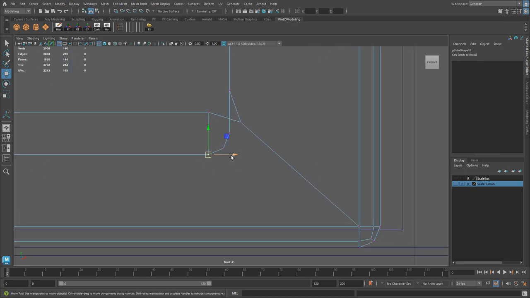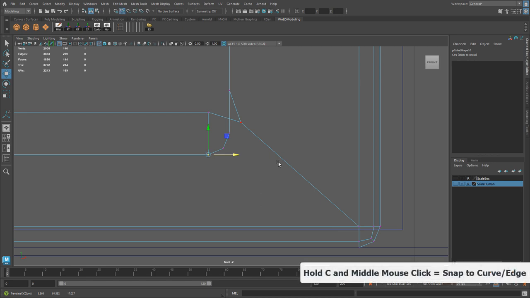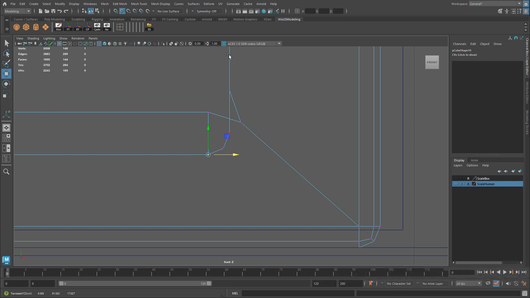And then I'm going to left click on an axis that I want to snap along and not snap to somewhere else. So basically, if I left click on an axis, it will become yellow. That means I will be snapping that vert or that component along that axis only. And in this case, I actually want to snap along X. So I'm going to left click to highlight the X axis. Then I'm going to hold down C, and C will snap to a curve or an edge. And by holding down C and middle mouse click and drag on this edge right here, it will snap that vert along the X axis right to this edge.